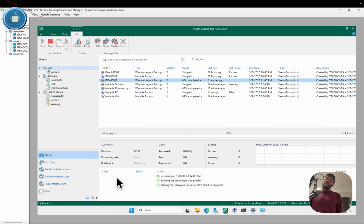If we don't see the server here, then you cannot do anything. You have to wait for Veeam to do its discovery properly. If it doesn't do its discovery properly, then you're going to be stuck, or expecting a backup, but it's not going to happen. So very much wait, take your time, wait.